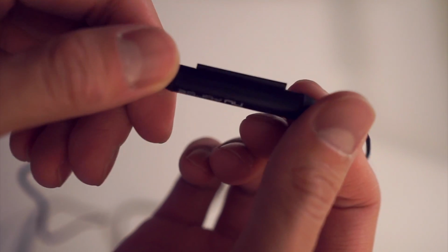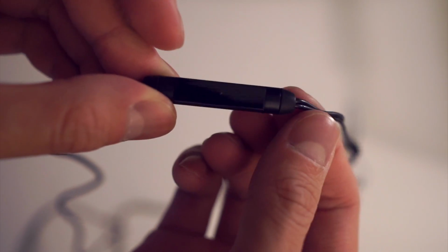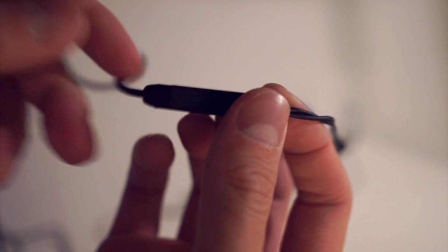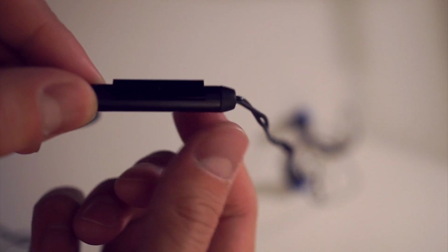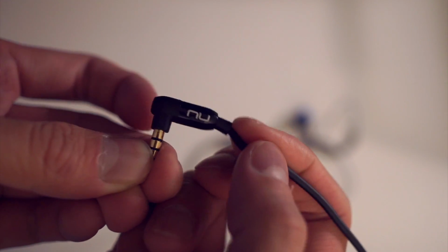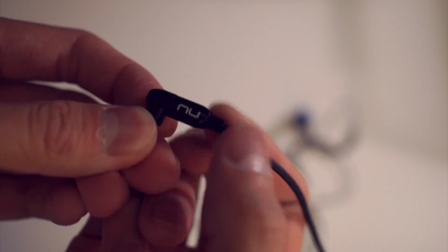Just looking at the remote now. Interesting looking remote. We have this very, very large central button here. I'll have to check the box again to see if there's a standard cable that isn't equipped with a remote, because I do kind of prefer those, because sometimes you get the remote rubbing against particularly the straps of my backpack, so you know, it's not always fun. The cable itself is quite supple. You can see it has a little bit of memory out of the box, and then we have this very, very chunky looking plug on the other end, 4-pin. So it all looks pretty good.